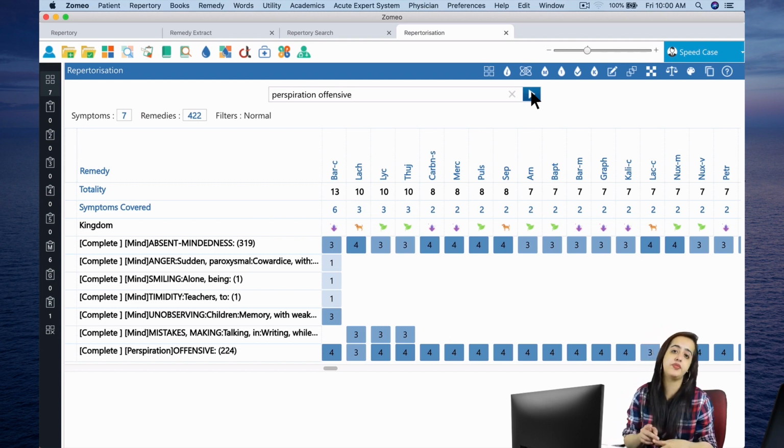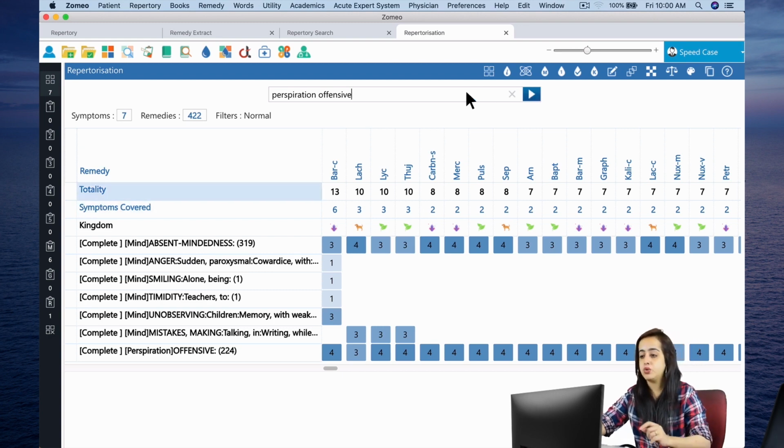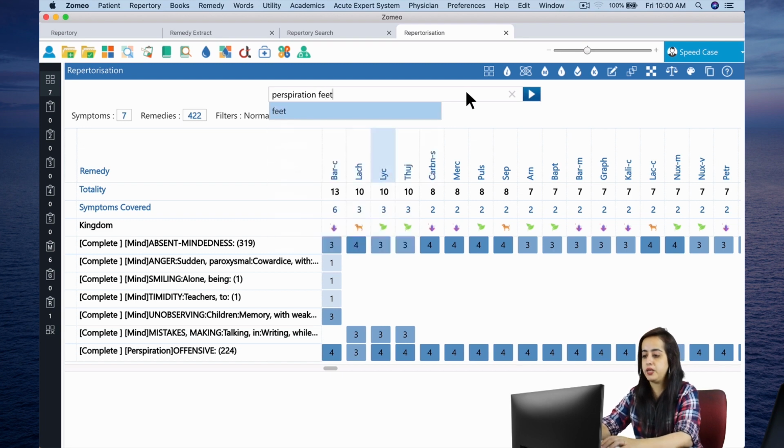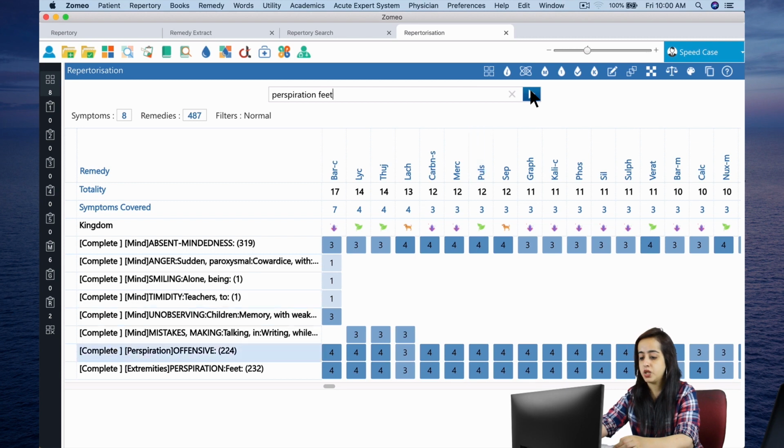The next rubric we have is perspiration on the feet. So again, I will type perspiration feet. We just remove offensive from here and add feet, click on this arrow and record the symptom. So here you can see perspiration feet from the extremities chapter has been recorded. The last symptom of our totality is development arrested.